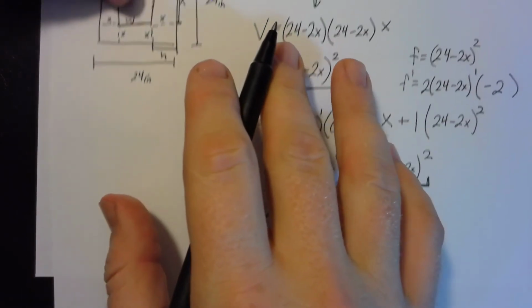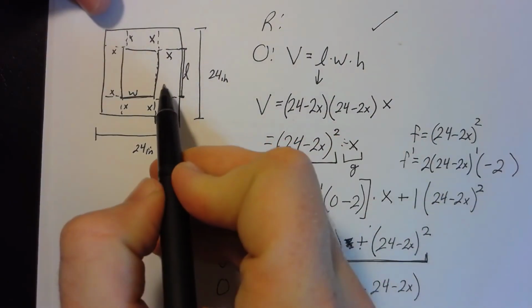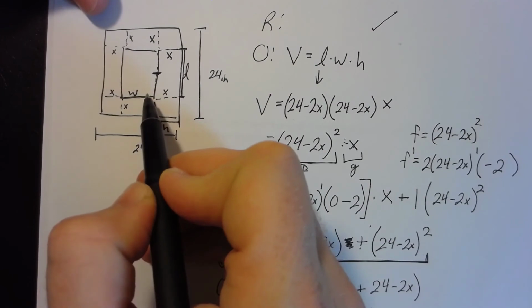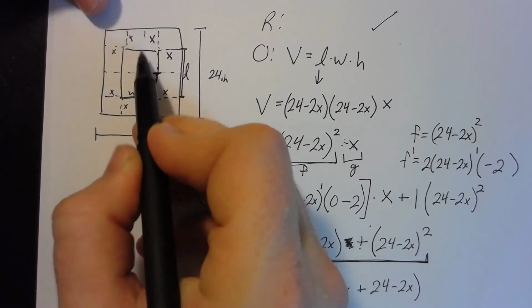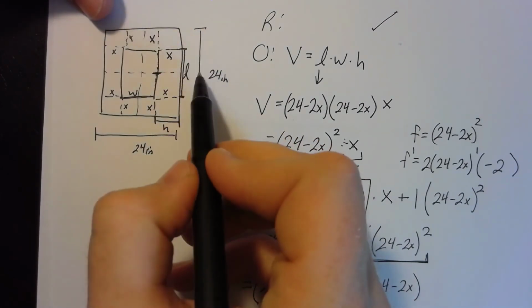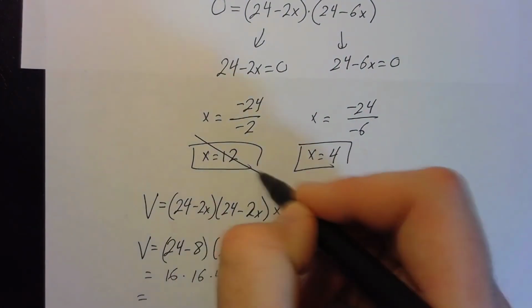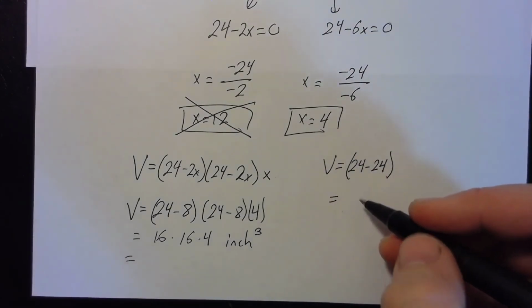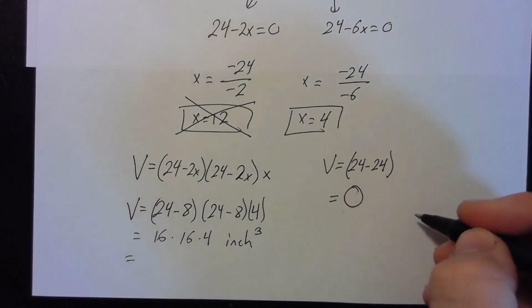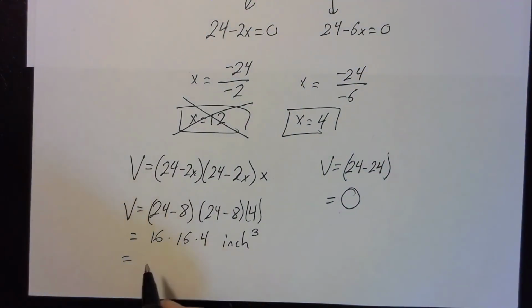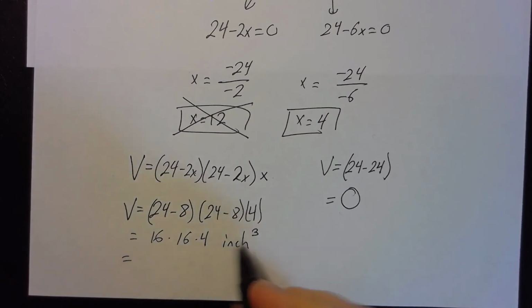Why doesn't this work? Well, if we look back at this image, if I use x as 12, that means I'm cutting the box right here. And really, I'm just going to cut it into 4 equal squares and remove all 4 squares. Because again, if this is 24, half of that is 12. So 12, in the concept of this problem, shouldn't make any mathematical sense at all. And you'll notice the volume is optimized. It is the smallest possible volume you can find. But we don't want the smallest possible volume. We want the largest possible volume, which is 16 times 16 times 4 inches cubed.